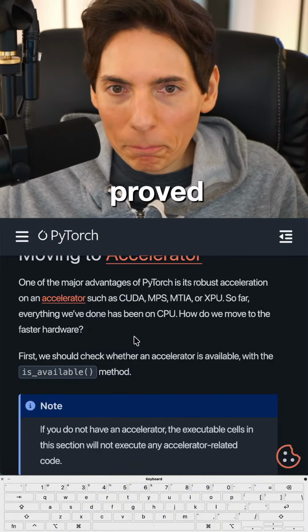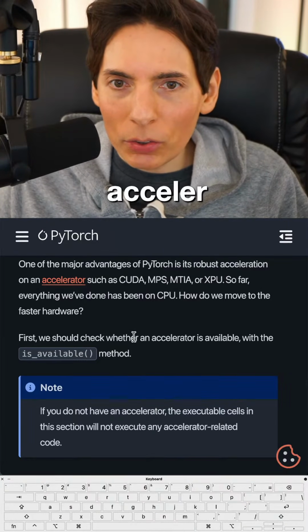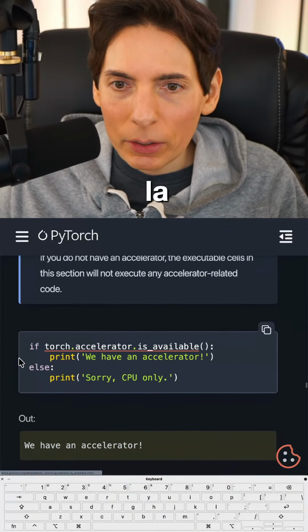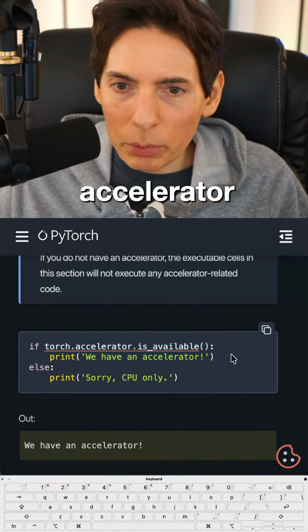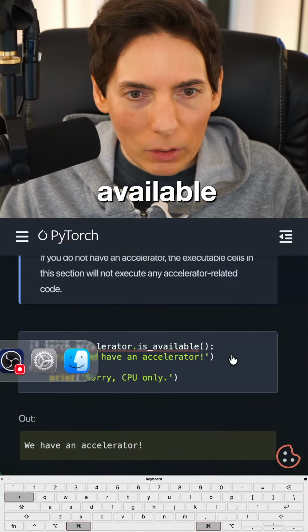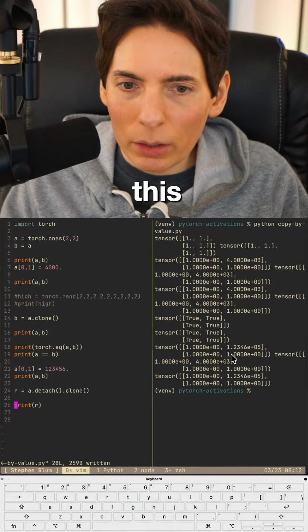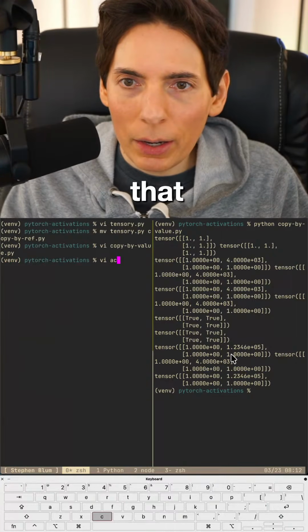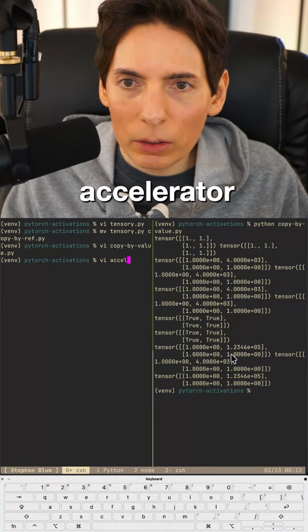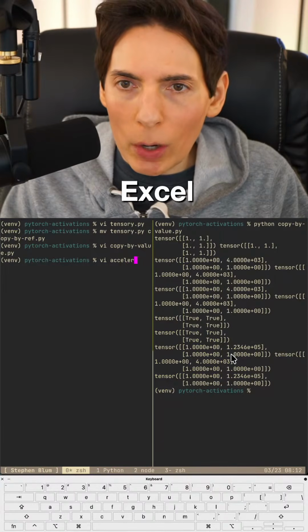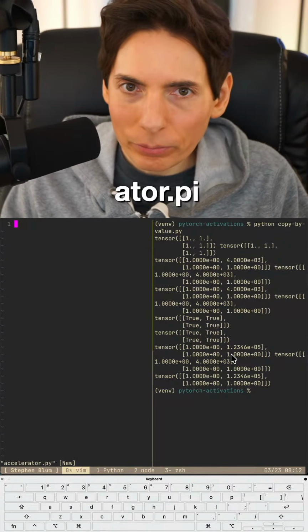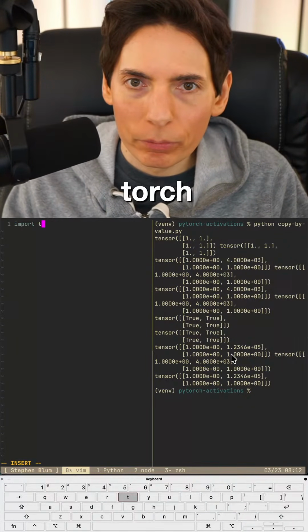You proved it. All right, let's get an accelerator going. So if torch accelerator available. All right, let's do this. Close that. Accelerator.py. Torch.